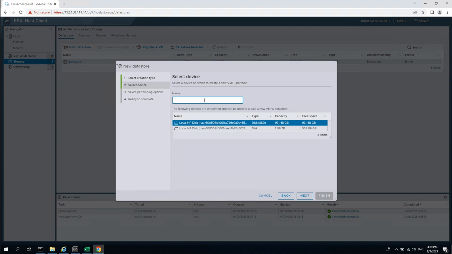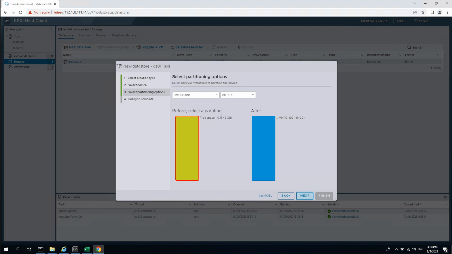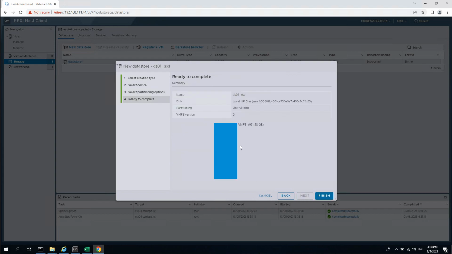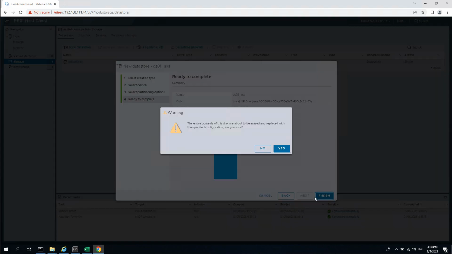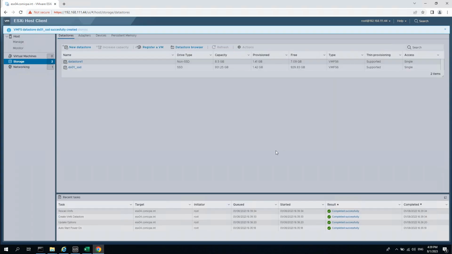How about DS01 SSD? How about that? Next. Okay, use full disk, use all the space. Next. Finish. It will be wiped. Yada yada yada. Okay, let's create another one.